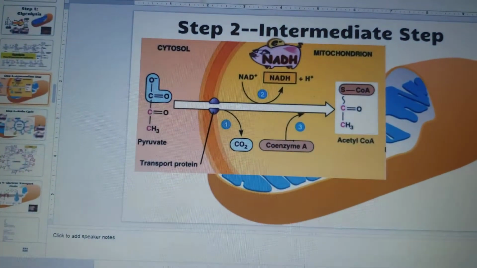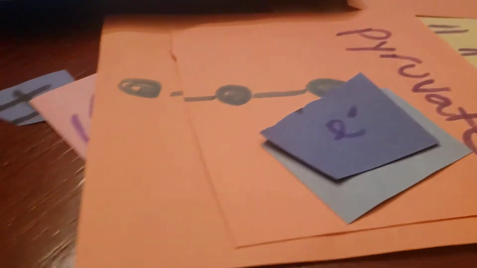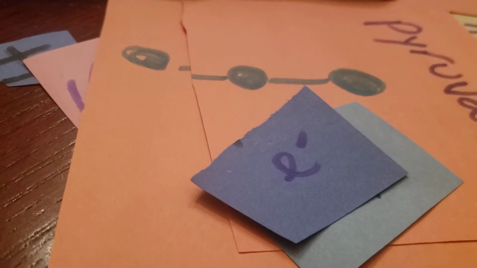All right, so my 2 pyruvates have crossed the membrane, here depicted by dark and light orange, okay? So now what? Now one of these carbons is broken off. Ooh, why is that exciting? Because we've got electrons. Electrons are going to be picked up by NAD+. Electron? Where are you, electron? There you are, electron. And this makes it NADH, and NADH will go to the electron transport chain, okay?